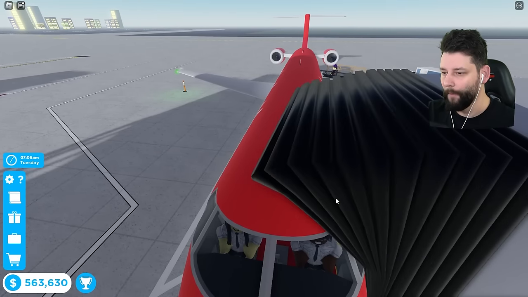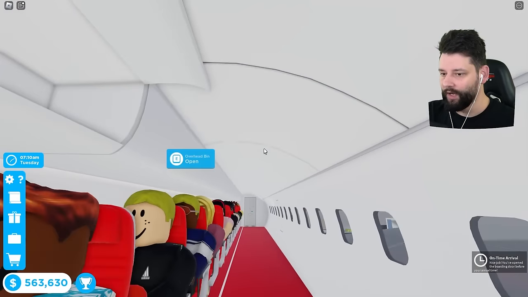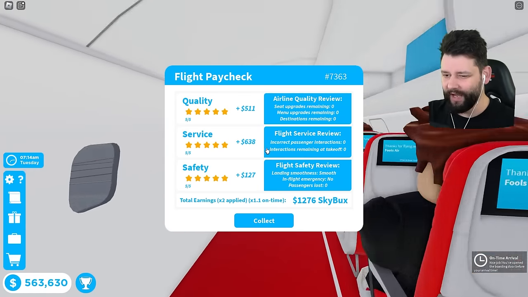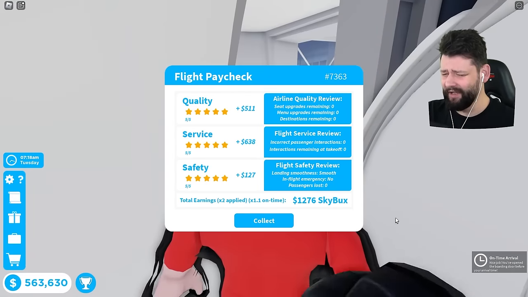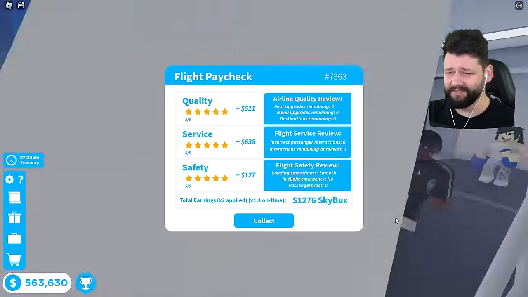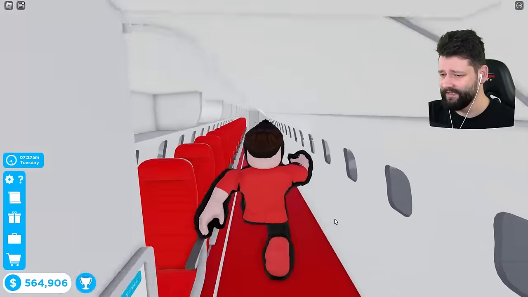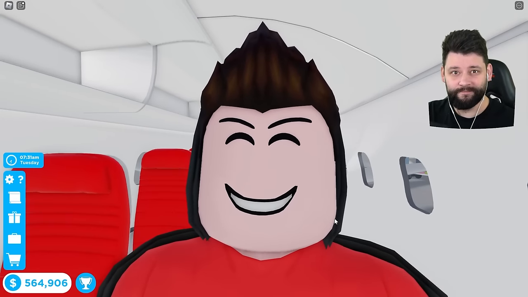You ready? Open up. We're on time. We got our on-time bonus. There ain't no slowing your boy down, boys. 5 out of 5 out of 5 out of 5 out of 5. No issues. Did I just have the perfect flight? Yes. Yes. Yes. I just had the perfect flight.